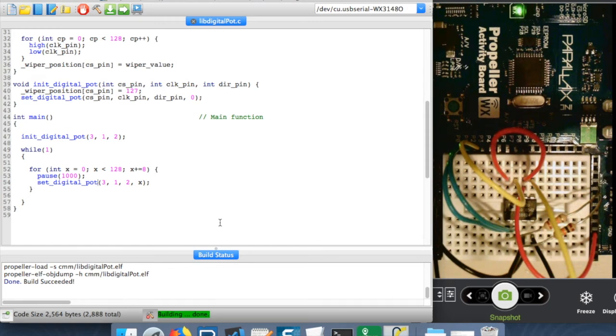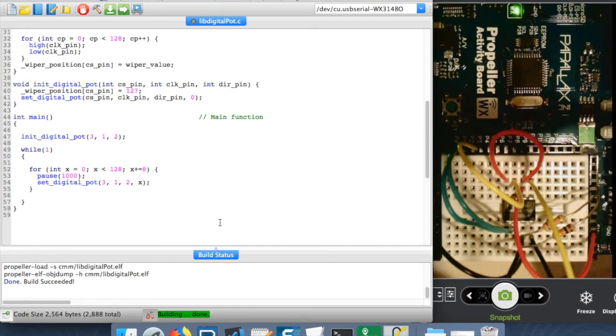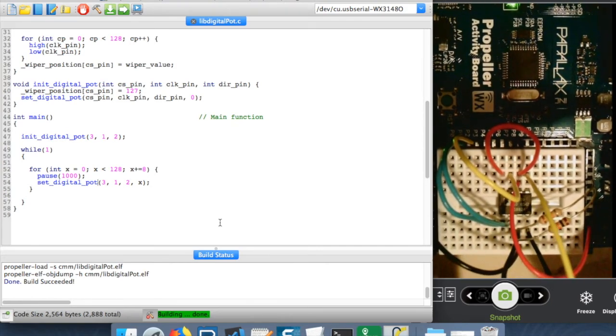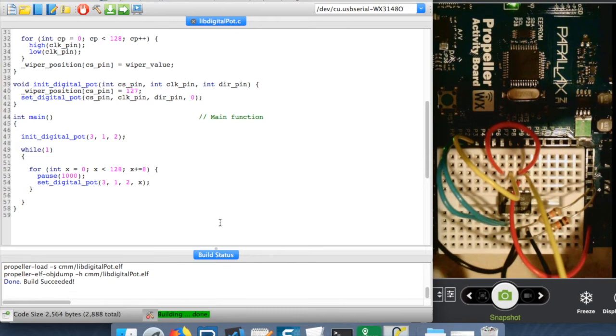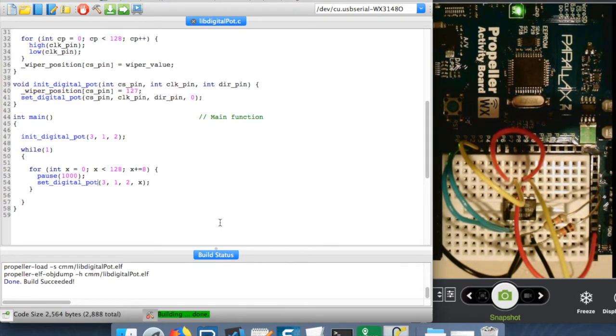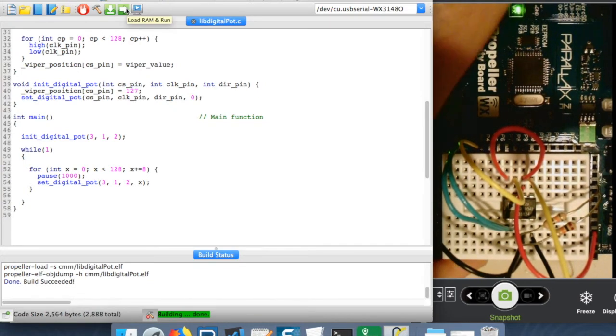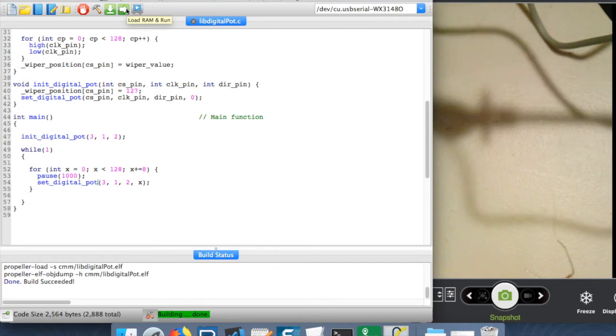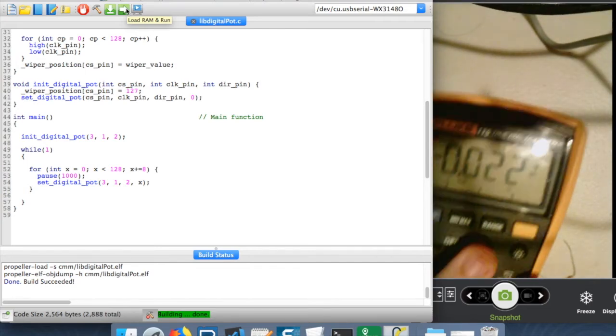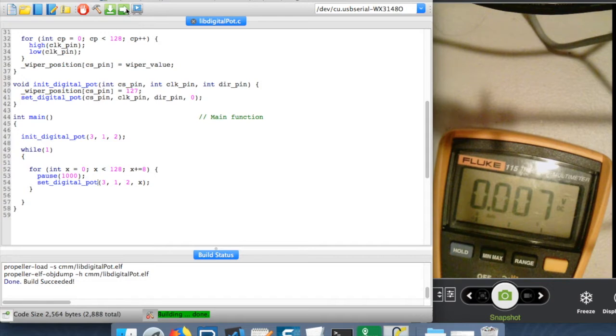Okay, so I'm going to fire up the multimeter and measure voltage. Let's see what this thing says initially. I apologize, I don't have my meter on the screen just yet. It's starting at the halfway point just for kicks. So if we run this, let's move this out of the way and put the meter on screen so that you can see what it says.